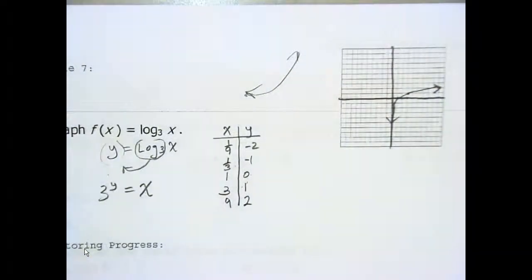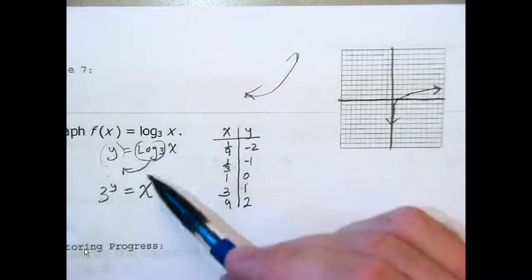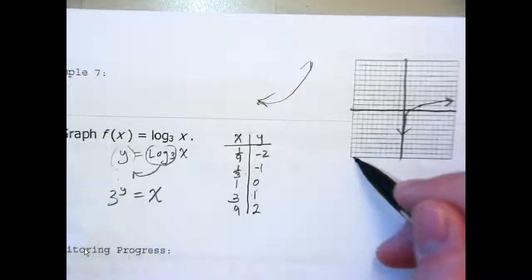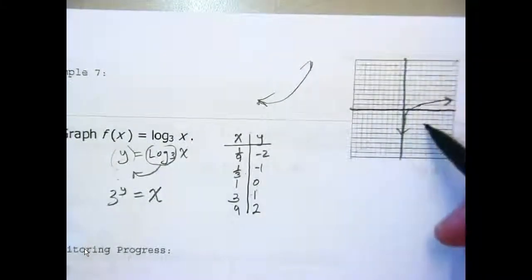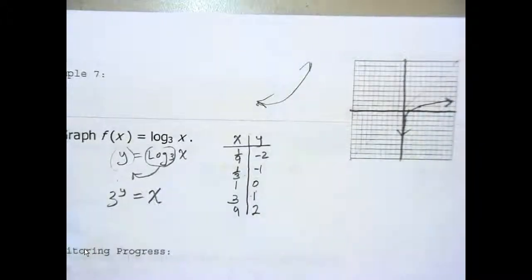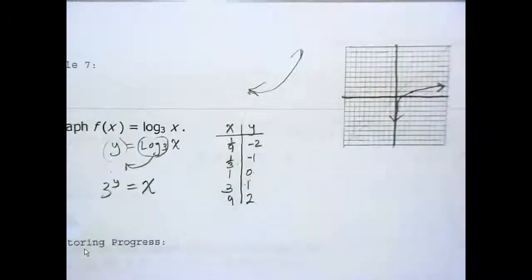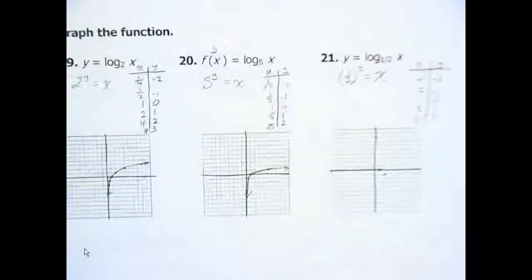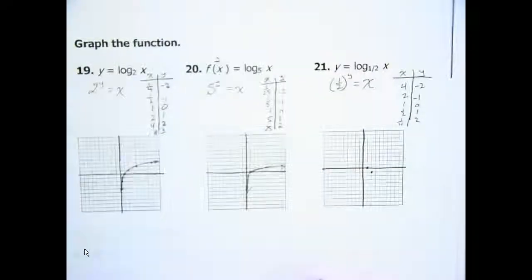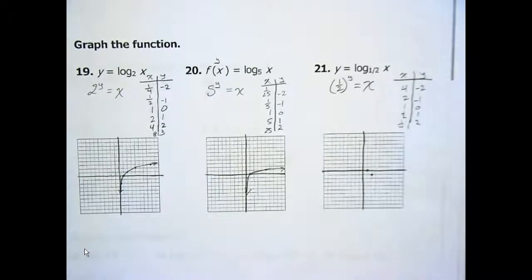You guys, I will tell you what the textbook has you do is graph the inverse of this and then reflect it. That's how they explain it. That's up to you. I'm fine with whichever way you want, but the end result needs to be this graph. Okay, for those of you who did the other ones last night, they should look like this. I will leave them up there if you wanted to practice them. Okay, except for number 21, since I never finished graphing it. And you have your assignment. Please let me know if you have any questions.